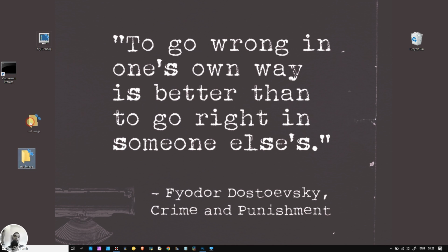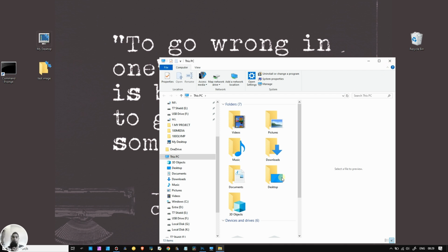I'm doing it on the desktop anyway for the sake of this tutorial, but generally I'm pretty organized. My wife doesn't agree with it, but it's true.